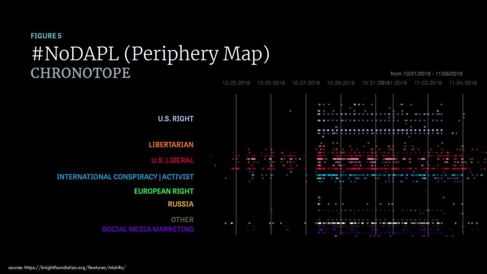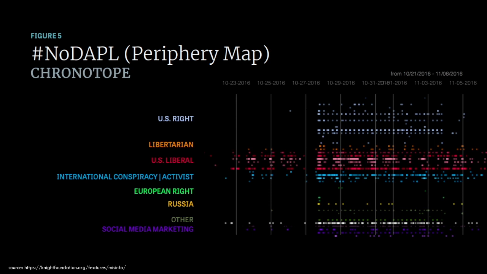So you can see the red dots before the 27th here on the visualization are those classified as accounts with a liberal or progressive bias inside the US. You can see originally this is people campaigning against the establishment of a large new oil pipeline. And then all of a sudden, in one would argue perhaps an unnatural way, around 6 hours into the 27th of October 2016, so this is about a week before the US election, it suddenly gets picked up by a whole pile of other accounts right across the political spectrum.